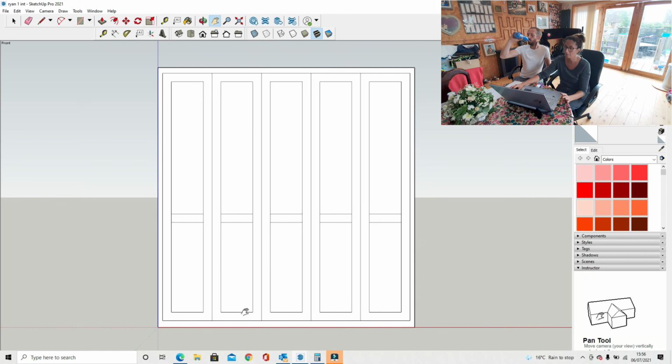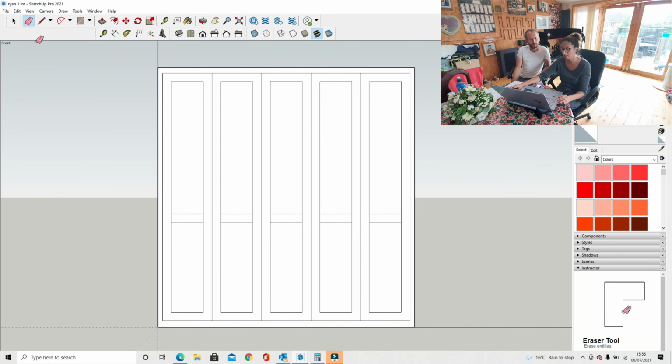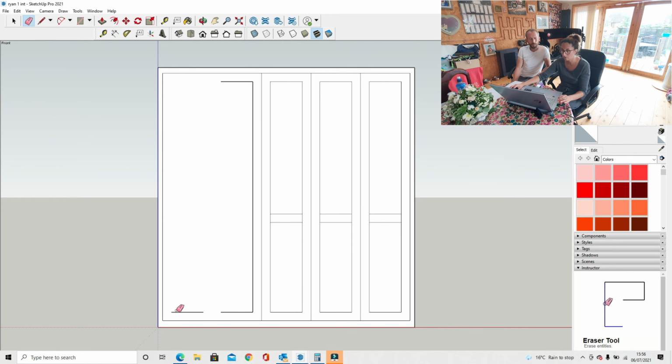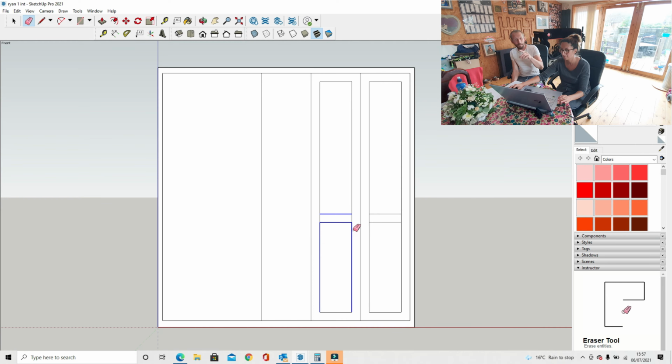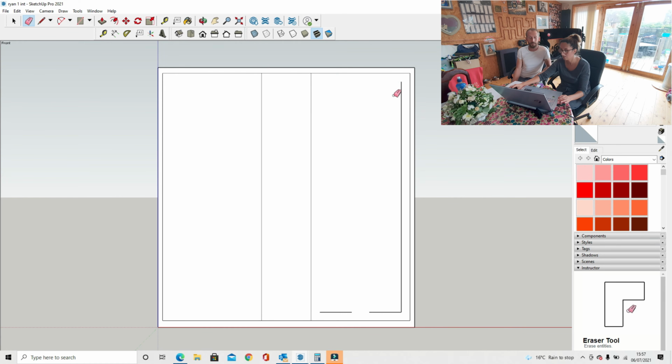So this is a 5-door wardrobe, it's going to be 2 double sections and a single section. I'm going to use my eraser tool and just delete the lines that I don't need. If you go onto the corners, it will delete both. You could just hold your button and move it over everything, it highlights all the little bits. It's a bit quicker than starting again, isn't it? You could press undo quite a few times to get you to the same thing, because you can remove processes.